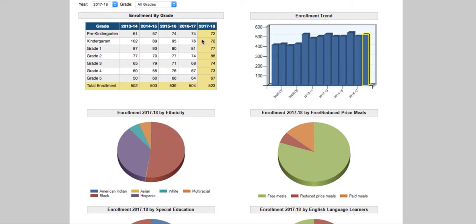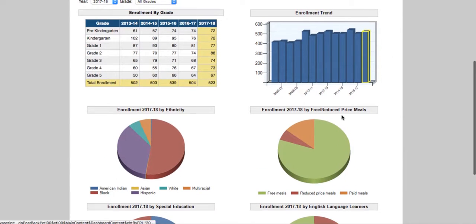You can see there seems to be fewer students coming in. So between 2013, where they had 102 new kindergartners, now they have only 72 new kindergartners. So there's a difference, which might show you that maybe people are moving out of the area, or at least moving out of the school zone and moving into a different school zone. So that's something that's potentially of interest that you might try to address.